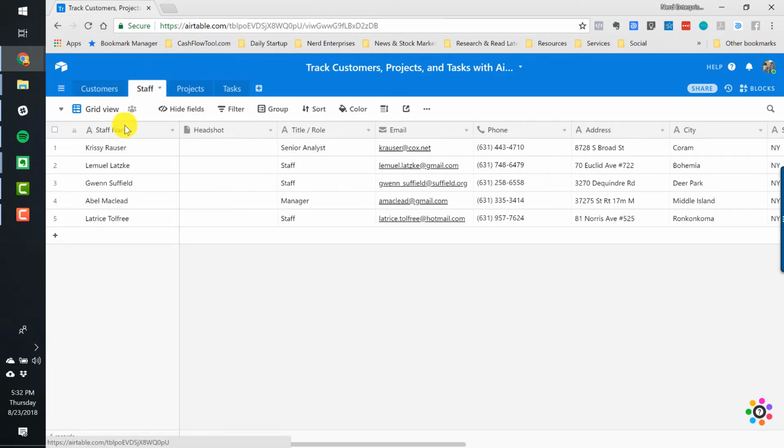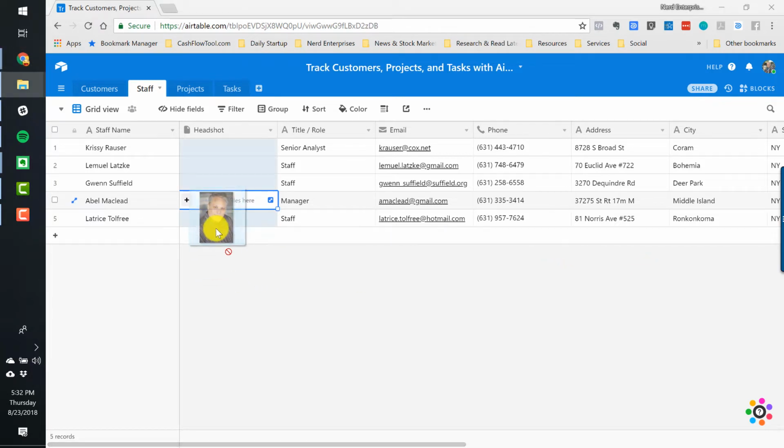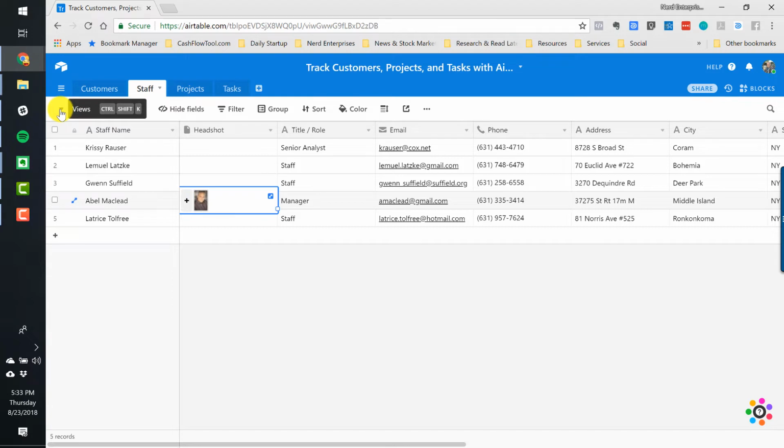In the staff table, and I mentioned I was going to possibly show you the headshot. Let's say I am Abel, right? Abel McLeod. So what I'm going to do is I've got on my other screen a headshot, and I'm going to drag it in, and it's going to grab it and upload it. And the reason I want to show you this is one of the things you can do, especially with a table of this nature where you've got staff, the headshots can come in handy, especially if you have a bigger or growing company and you want people to be able to collaborate in here and kind of see who's who.